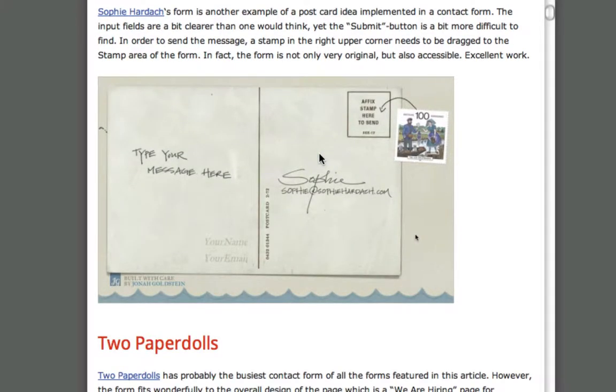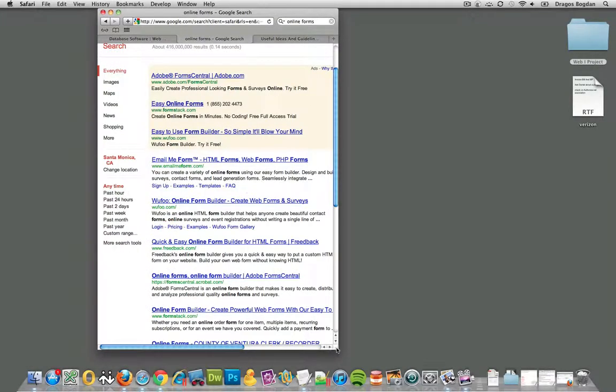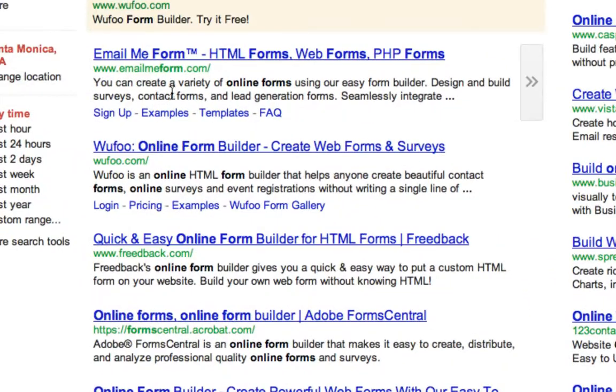So you could already see that this takes a lot of effort. And especially when you're starting out with web design, it's some pretty sophisticated programming that goes into all that back end stuff of validating the form and sending out emails. With all that in mind, it could be very intimidating to even want to put a form into your website. But it's a very common problem. If you Google online forms, you're going to see that there's tons and tons of services out there that seem to have something to build a form online. Wufoo is a very popular one.